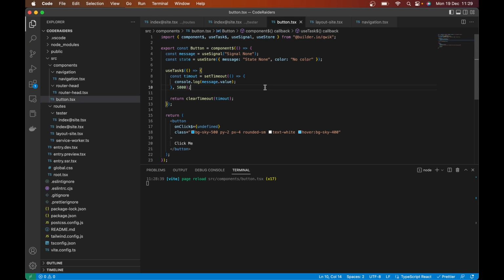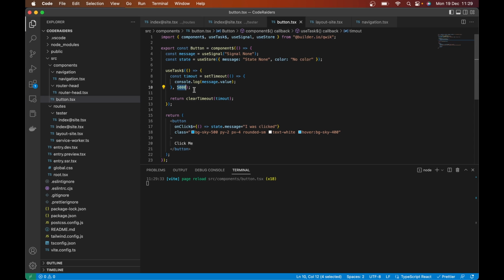But what if I want to track the state change? So if this state changes over here, what if I want to go and track that? So normally what you could do here is we could say something like onClick, and then here we could say, run a function that says state.message is equal to something like "I was clicked". So what this should do is when we click this button, it should change the state message to something like I was clicked. But how do we actually go and track that?